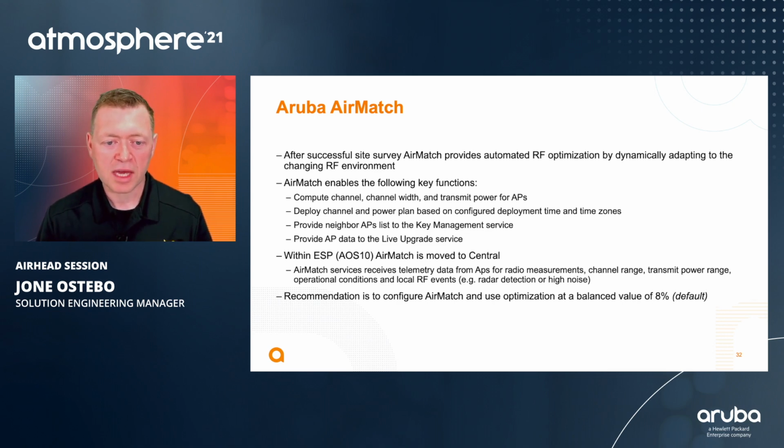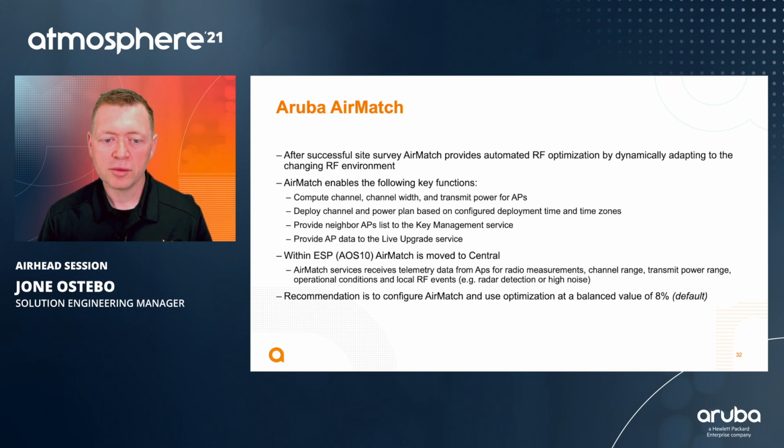This is also being used as a part of our key management service. That means when the user is roaming, if you are not using a gateway, the clients, when they need to roam, we have to use key management services between the access points. Based on the neighboring APs and signal strength, we know exactly which APs to share the keys with.